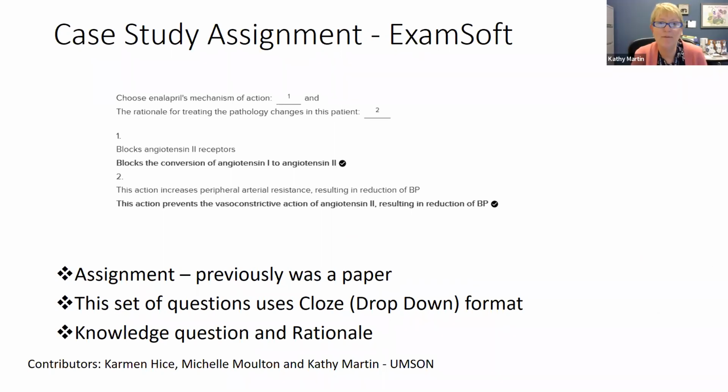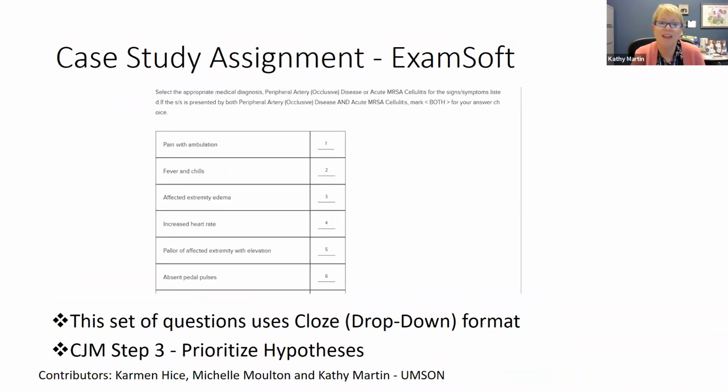But this assignment moved to the goal of enhancing the students' readiness for next generation NCLEX. This semester, I revised the assignment a little bit with Carmen, and we worked on it together to enhance not only the outcomes of the assignment, which was of course the understanding of the content, but take a look at this item.